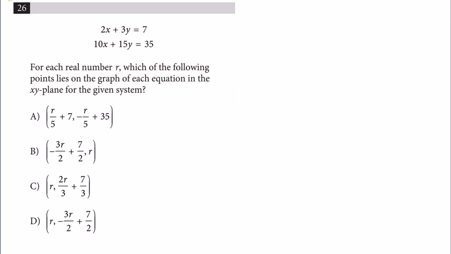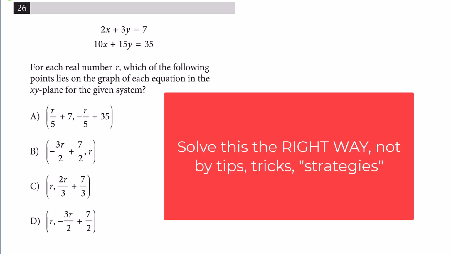A lot of people have a hard time with this question. It is very strange. It's not something that you would typically see in your math classes. Anyways, today you're going to learn the right way to solve this question, not by guessing or by plugging in answer choices. So go ahead and take a look at this question. I'm not going to read it off, but go ahead and take a look at this.